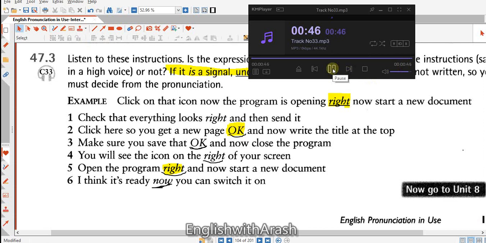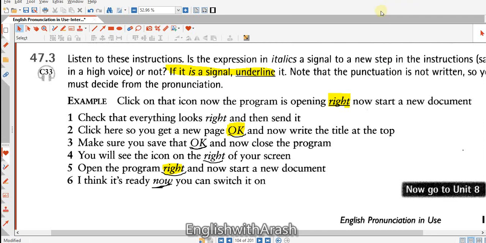6. I think it's ready now. You can switch it on.